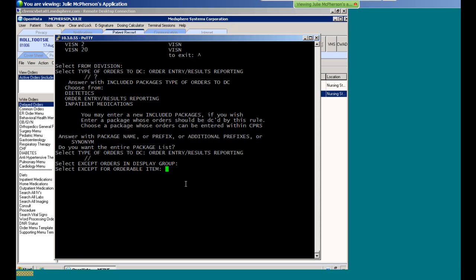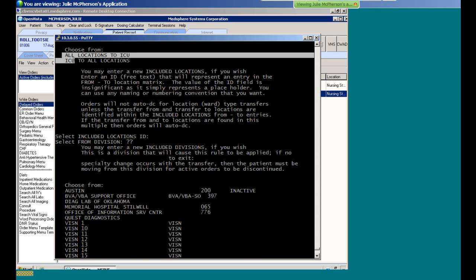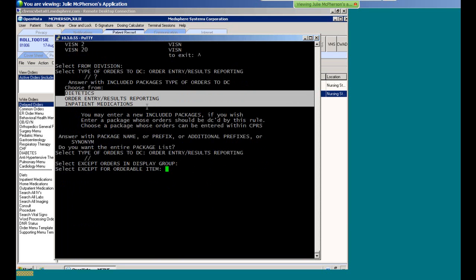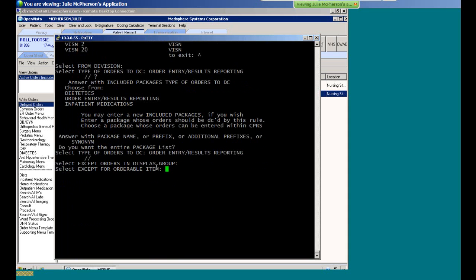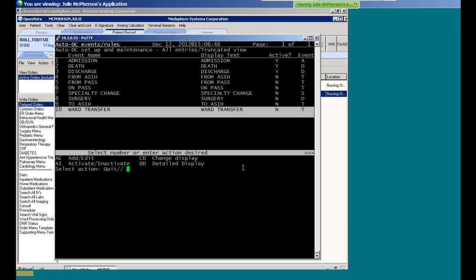So far I've got two transfer type movements that this is going to take place on. Uh-huh. Well, for those two and any others I write, these orders are always going to discontinue unless I accept them here. And even if you accept them, you're accepting them for both of those types of movements. You still can't make it except for one and not for the other. Right. Okay. That one is inactive, and it's supposed to be inactive because they don't use it there. So I'm going to leave it as such. Okay.